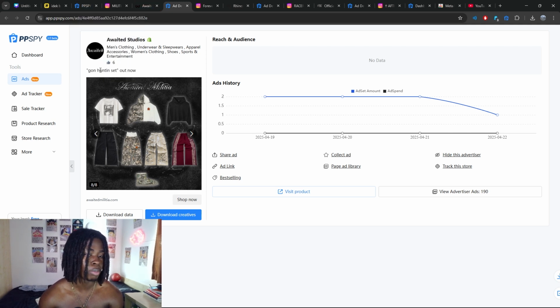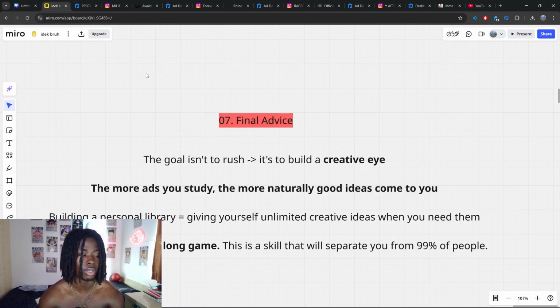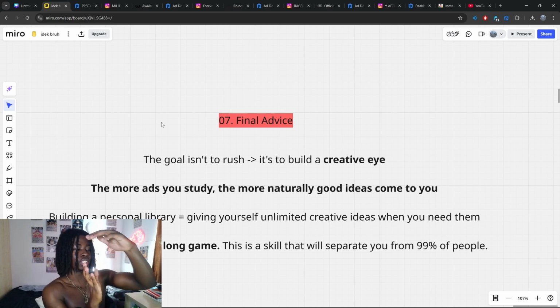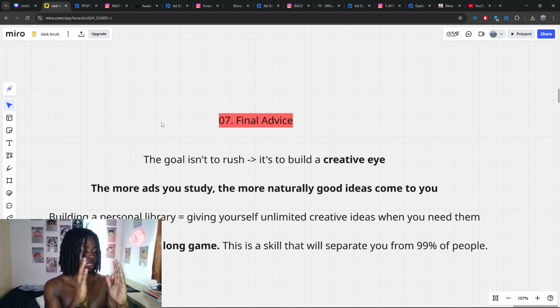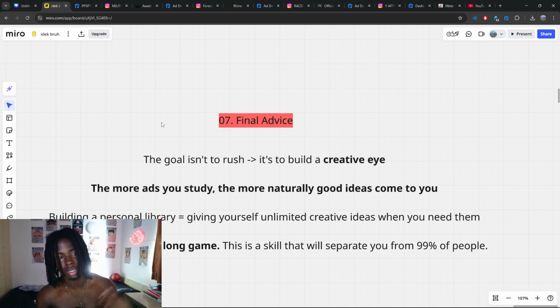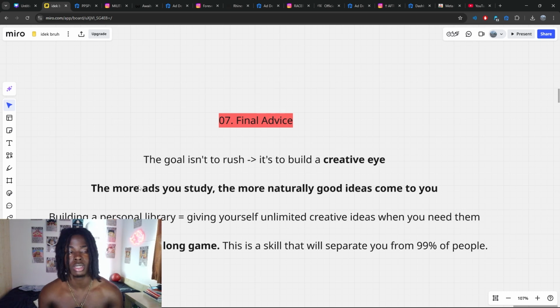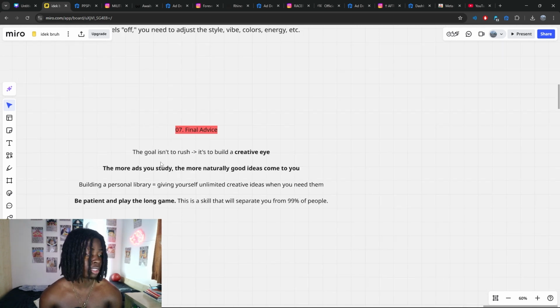Personally, I understand why they would do something like that, and you guys can do the same thing if you know how to convert the ratio from story format to the IG post format. I don't think it's that hard to do on Canva. You just need to edit it a little bit and expand some stuff. But yeah, that's basically the basis of this video.